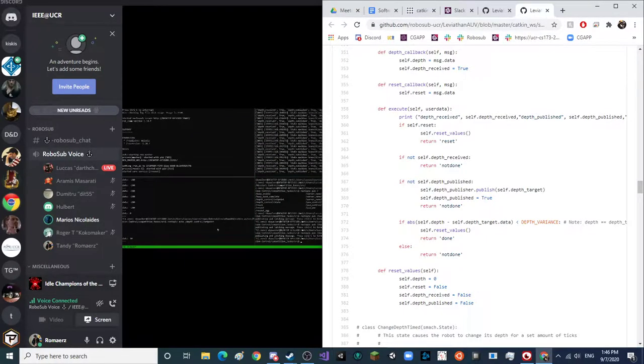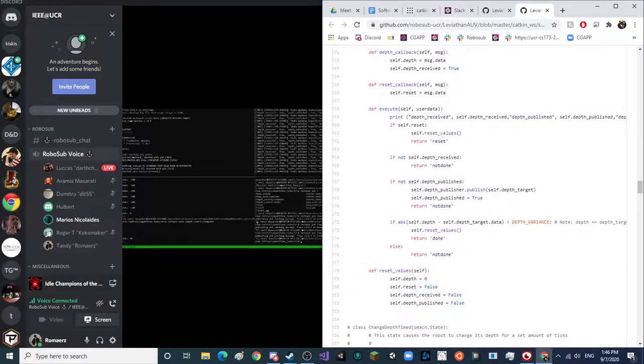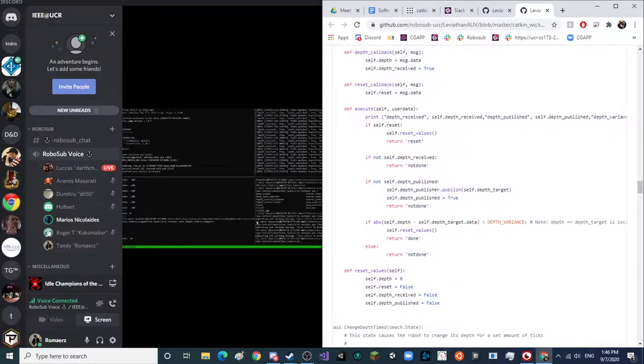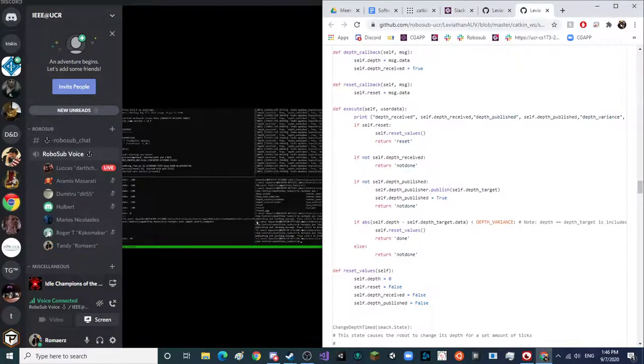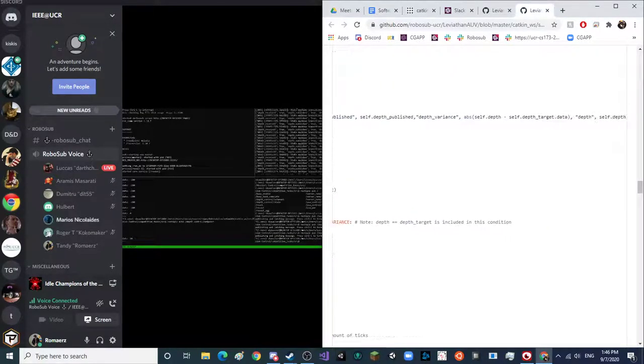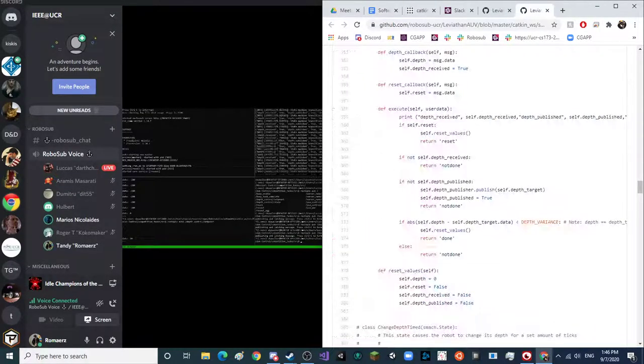Okay, and then the first if we can kind of ignore because, like I said, we haven't implemented a reset yet. So line 364 has an if and it checks if the depth was received. You'll see that goes to true in the depth callback. So that means the depth was received. All right. Okay.